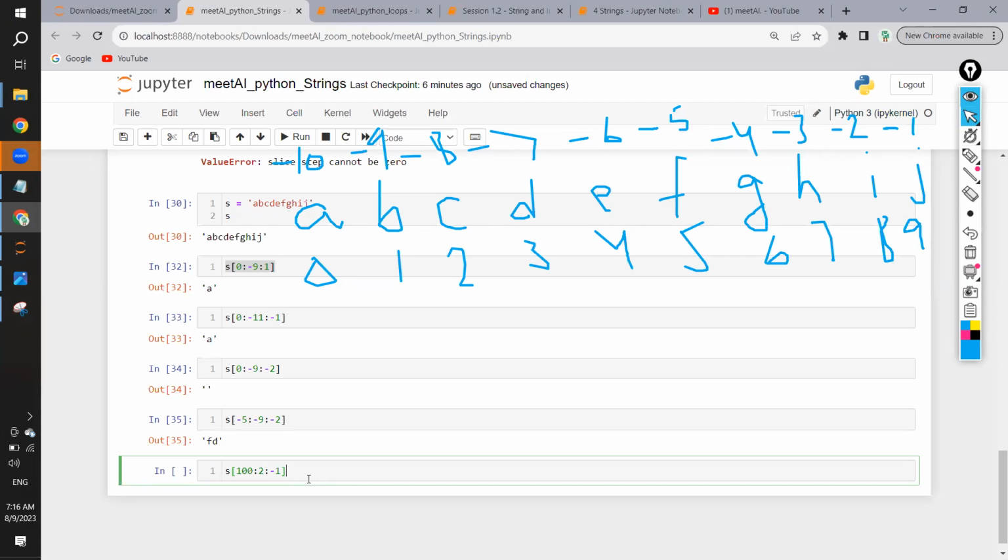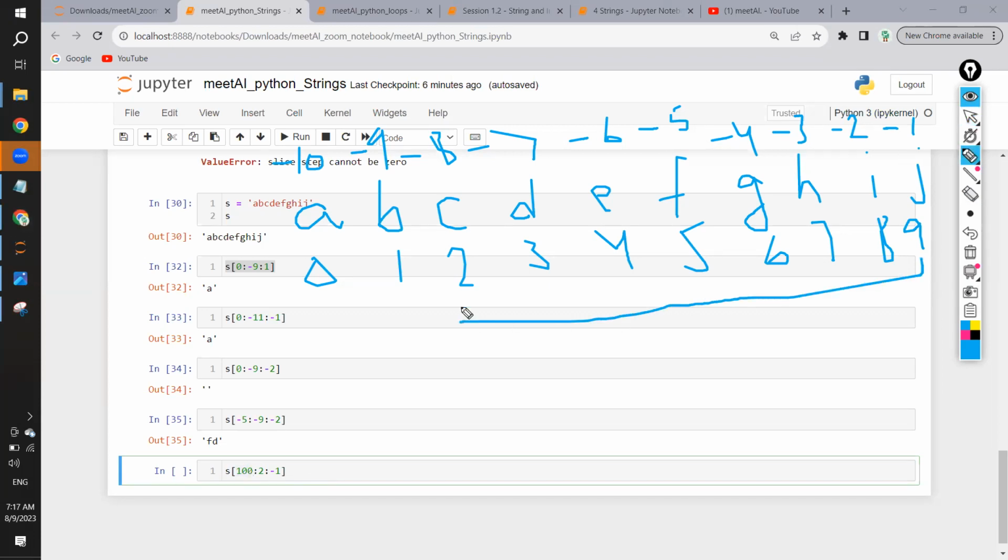Okay. So when you're starting with 100, if this is greater than the length of the string, it will take the maximum that is present, the length of the string. Because you don't have 100, wherever it ends, it will start with 9. So now it will start from 9.